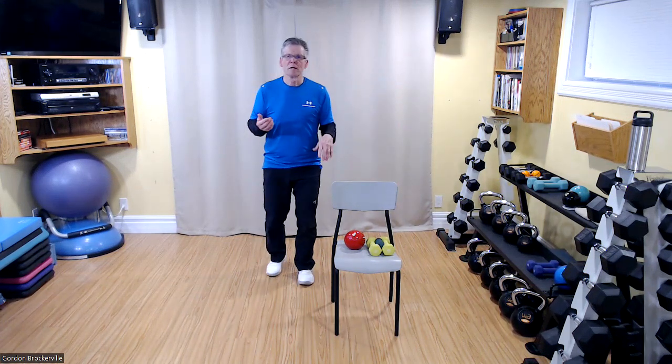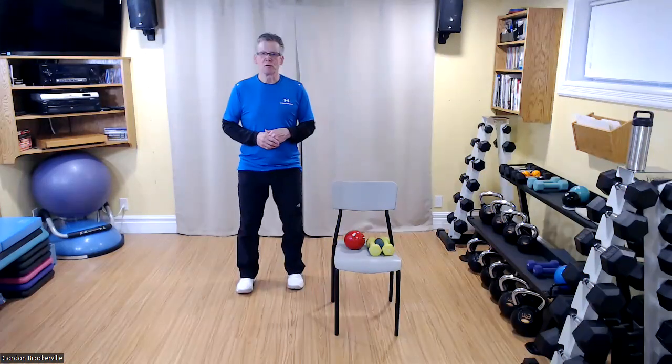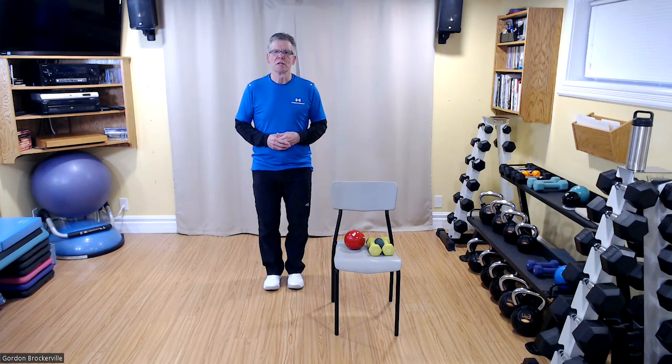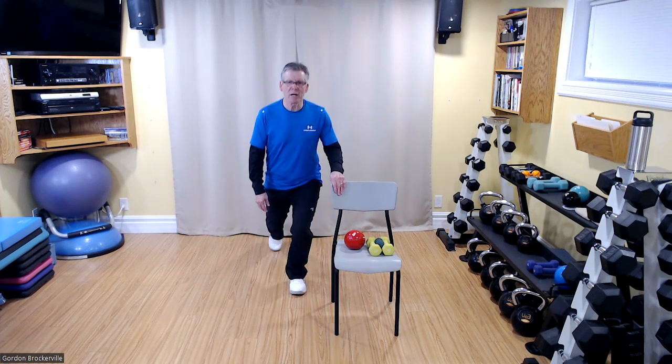4, 3, 2, 1. Okay, heel raises. Feet shoulder apart, or you can actually go walking stance. 1, 2, 3, 6, 4, 3, 2, 1. Hold on to your back of your chair and you do a back lunge.